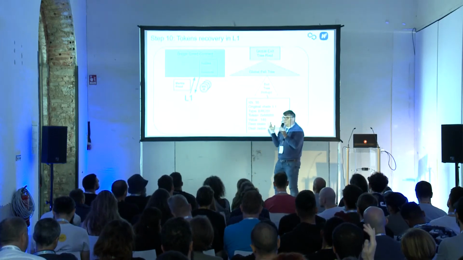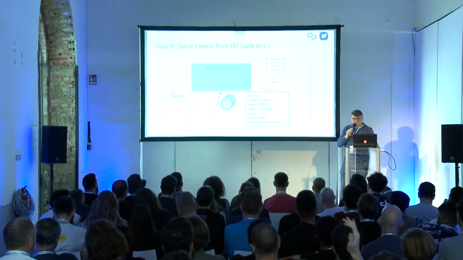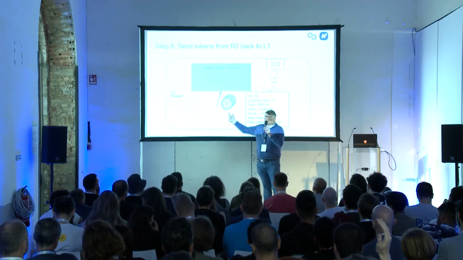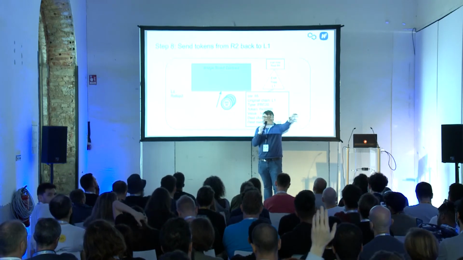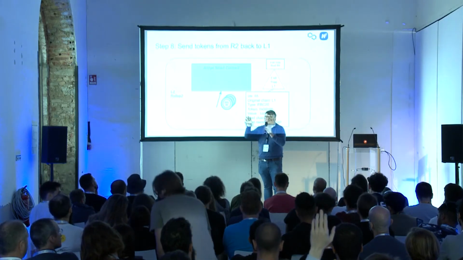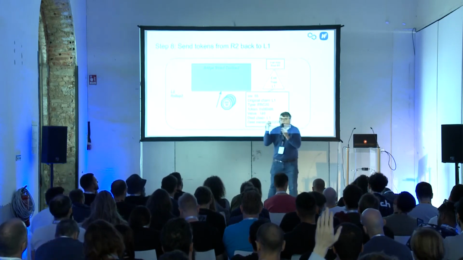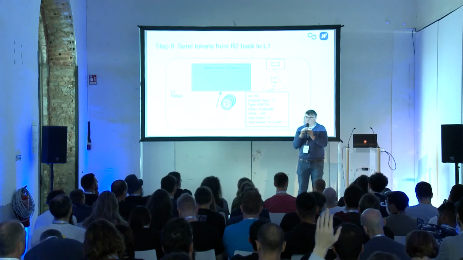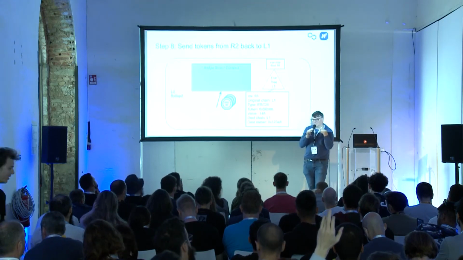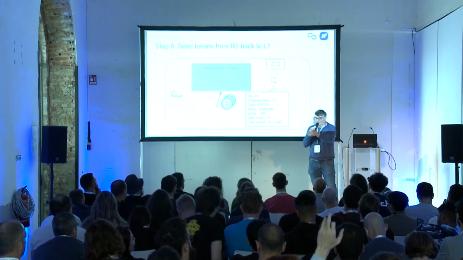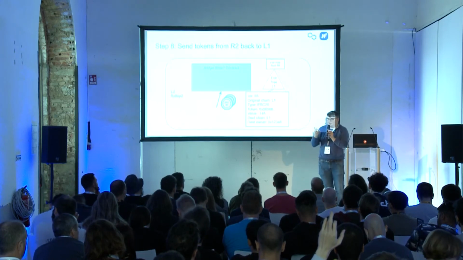The problem of doing this is that once you are in the layer twos, you will have different ERC20s. You will have different tokens because some of them will have one security, so they will be good for some rollups, and others will be for some other rollups. Maybe that's not an issue because at the end they all represent the same token, but it's something that we need to think about, and it's an open topic. Right now we are building one rollup, so in some way we have this solved for us. But it would be good to have it solved for any layer two solution, and have a standard way to do this.